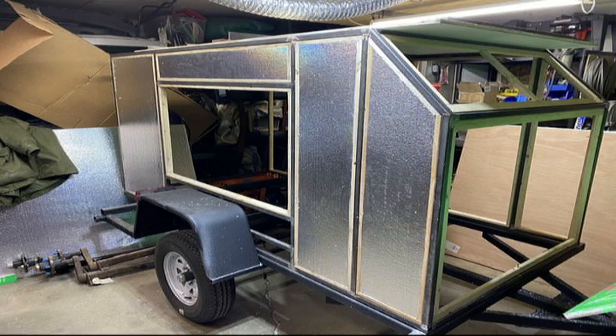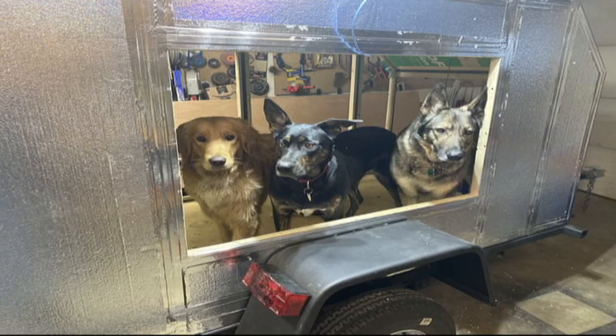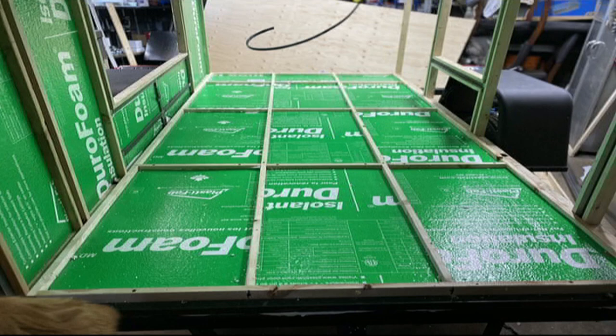You can see we're doing insulation here. A lot of people will do the insulation with the foil in or the foil out — it's kind of choose what you want, I've read so much stuff on all of it. You can see we strapped the floor and insulated the floor. We did the walls and the ceilings — we insulated everything here.